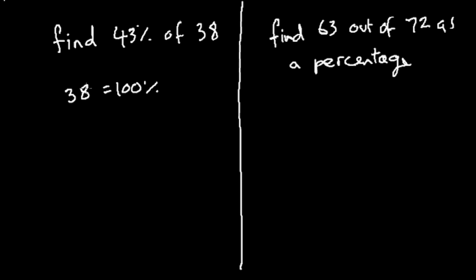And then you just have to figure out which scale you're going to use. So do you want to do 100 divided by 38 or 38 divided by 100? Well, I know that it's actually quite easy to do 38 divided by 100, so that's the one I'll do automatically to find this scale. And it's 0.38. So in this case, the scale is 0.38.